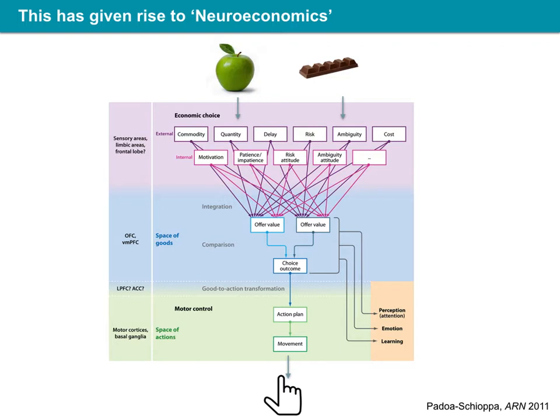And what it proposes is the way that people solve these kinds of decisions, where you have to maybe compare an apple and a chocolate bar, is that you first have to extract some features of what those stimuli actually consist of, and that might take place in sensory areas and limbic areas. And then you might have to map those different features into some kind of unitary space of value. And value would, in this framework, be represented in places like orbitofrontal cortex, OFC, and ventromedial prefrontal cortex, VMPFC.